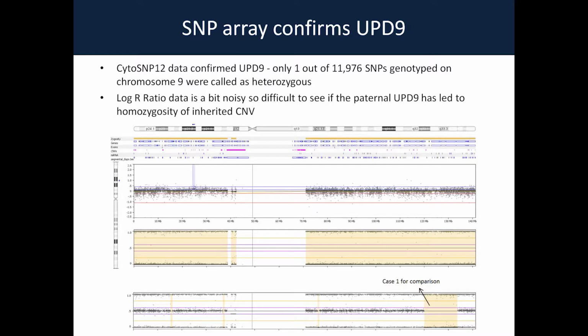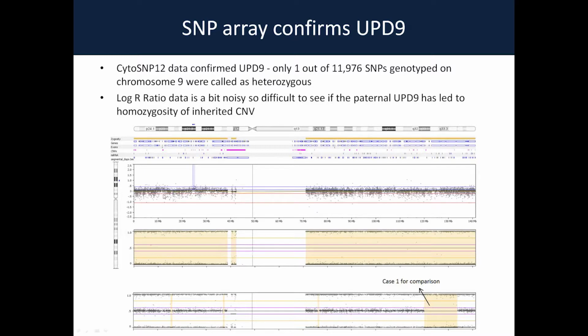Firstly, it could have been that there's an imprinted gene on this chromosome that's causing the disease, but there's not much literature supporting that hypothesis. So then we thought, okay, well perhaps there's a recessive CNV or recessive point mutation somewhere on this chromosome that, because of the UPD, is suddenly homozygous in the patient, and that's what's causing the disease.